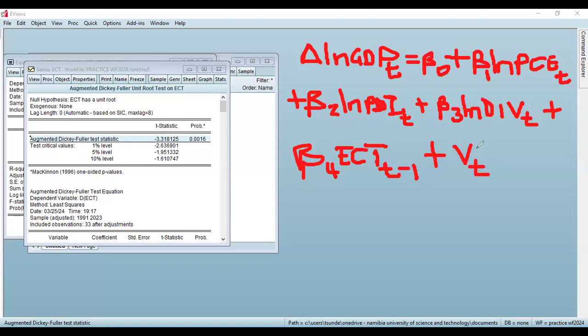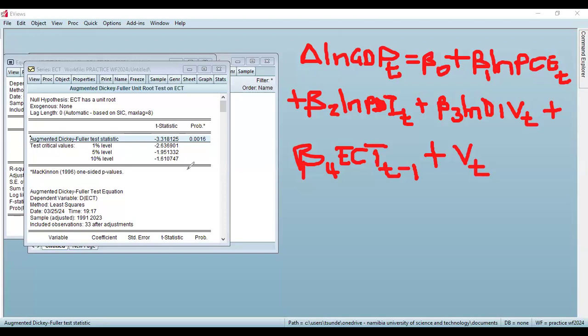Okay, fine. So this is ECT, the ECT that we calculated. To get ECT minus 1 is simply given by GDP lagged once being explained by PCE lagged once, GDP lagged once minus PCE lagged once minus the constant minus that equation that I erased. So for now, let's just stick to what I've shown you.